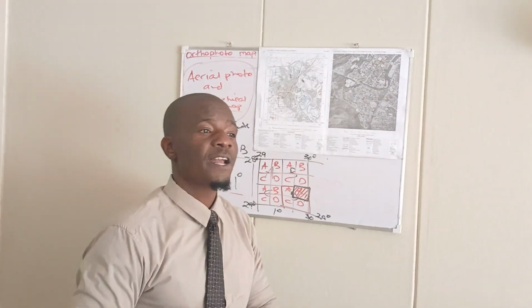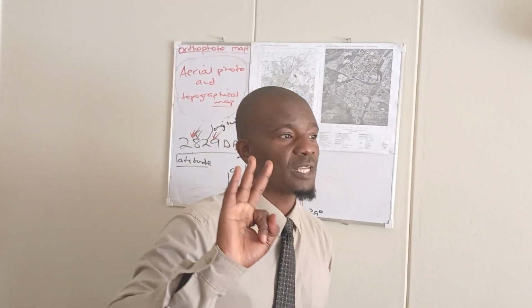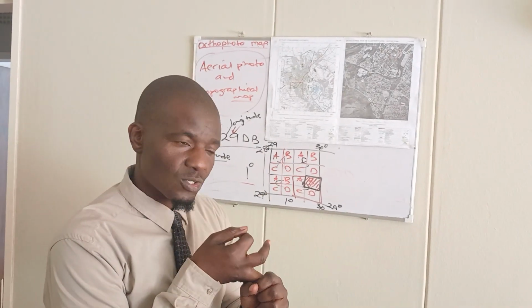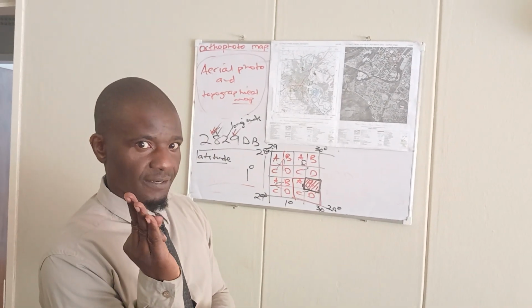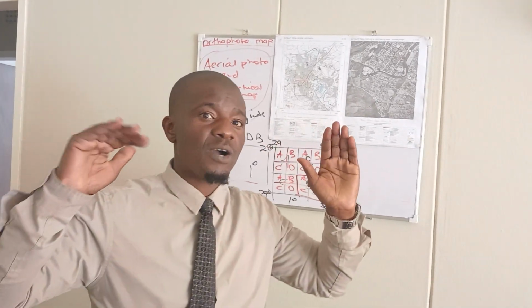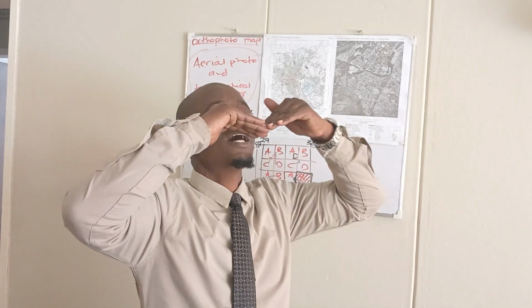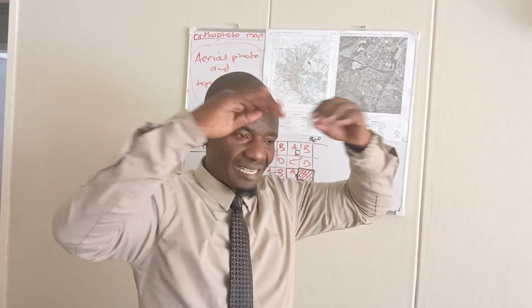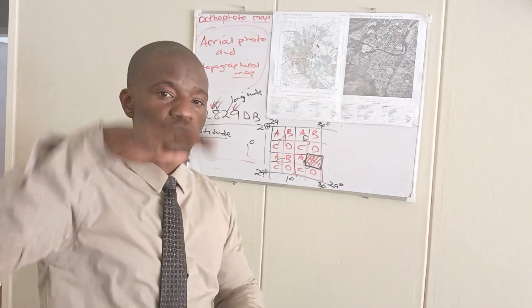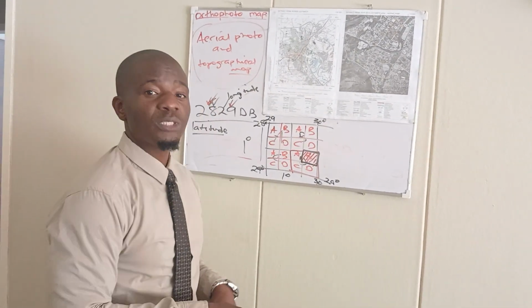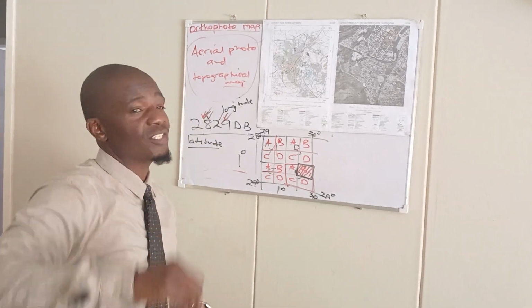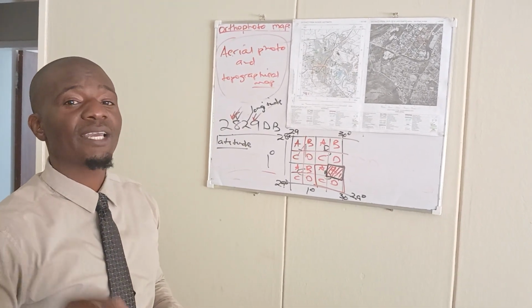we have looked at the 3 types of aerial photographs. That is your vertical aerial photograph, your oblique aerial photograph, and your horizontal aerial photograph. Okay, so a vertical aerial photograph is taken from 90 degrees from the vertical, which means from an aircraft or an aeroplane, or it can be a satellite image, which means you are taking what lies beneath. It is more like a top view. You are taking what is on the earth's surface, but from 90 degrees from the vertical. So that is your vertical aerial photograph.